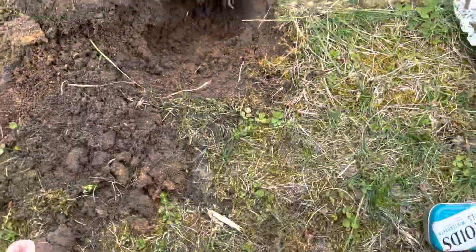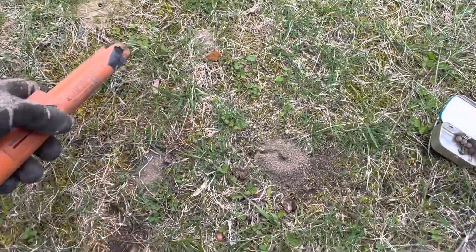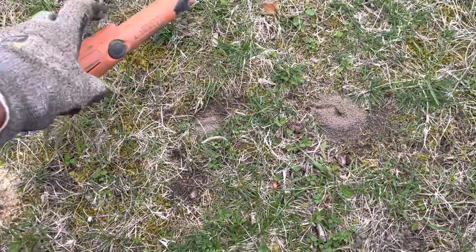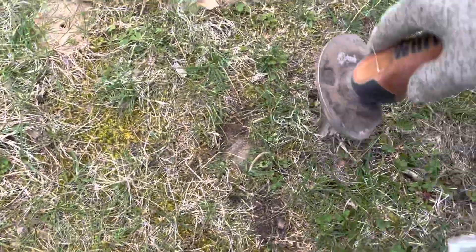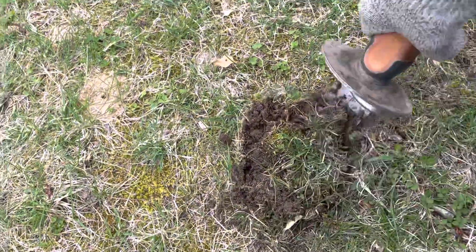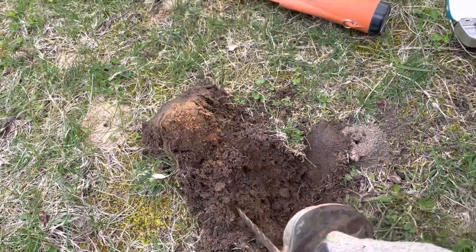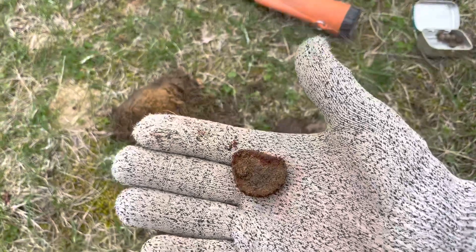Moving on. Another nine-ten right here, so I'm going to guess it's another musket ball. I'll try a live dig for you — let me find it again. Right there. Shouldn't be deep. My shovel's out of commission right now. Do I see rust? I think I see rust — so I'm thinking I don't have one this time. Nope. Curse of the live dig. Beautiful bottle cap. Moving on.